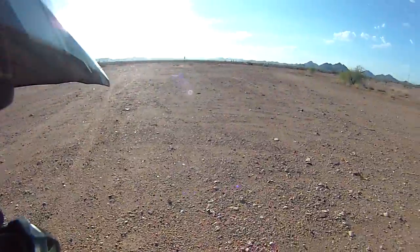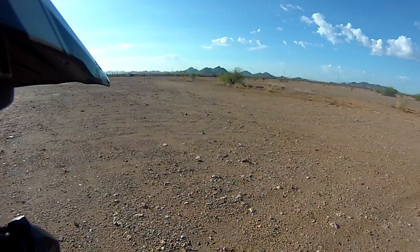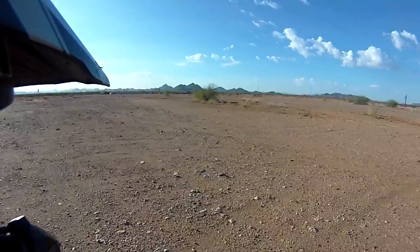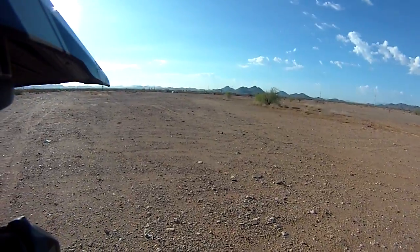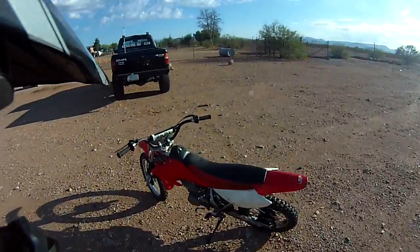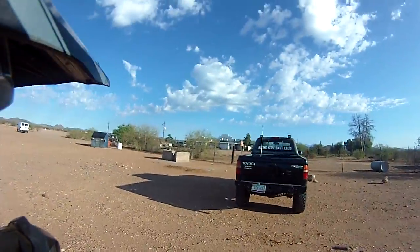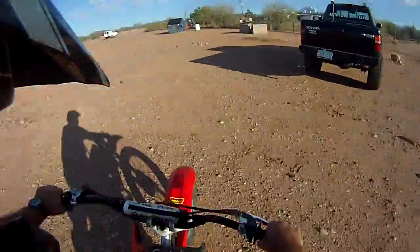Today we're going to do what I call mini Moab. Now I know you guys, Arizona, Colorado Dual Sport, you guys had to go to Moab, but this is my little version of it here in Arizona. We found this trail with Jack, the four-wheel drive, and a Toyota four-wheel drive club.